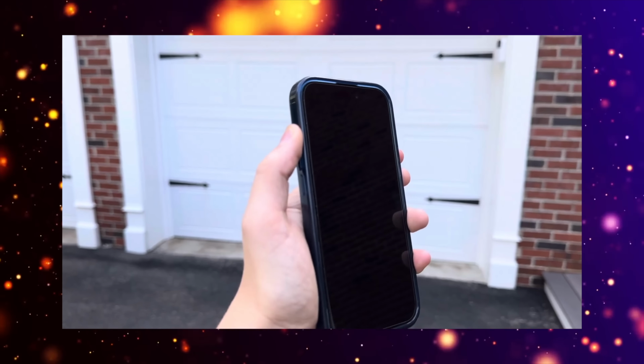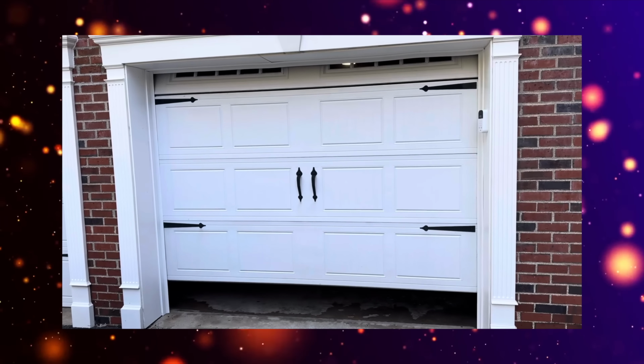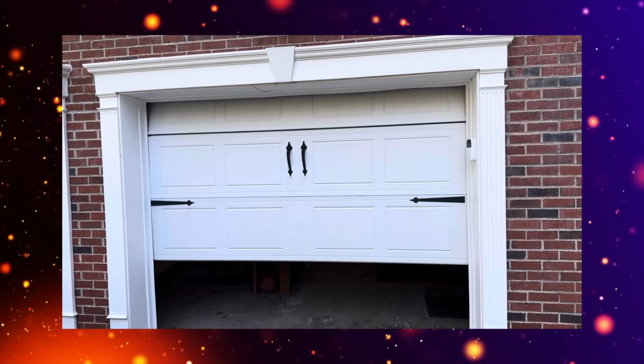Now, I know a lot of other people have set up the action button for many other things, and the great thing is you can even customize it. I've heard that people have even started opening up their garage with it, for example, by pressing the action button, which is quite useful. So in my opinion, I do really love this new action button.